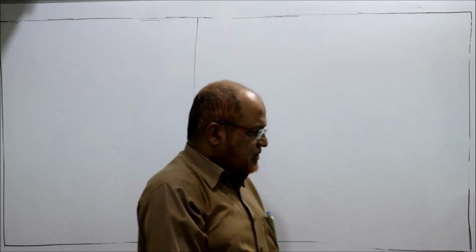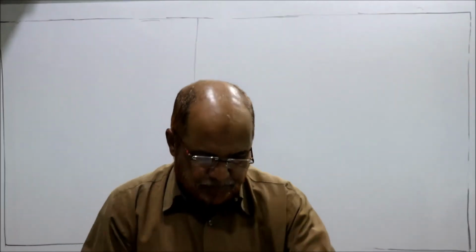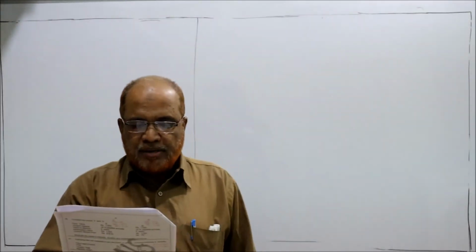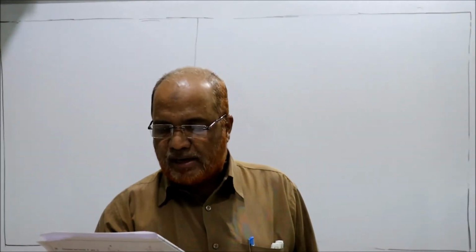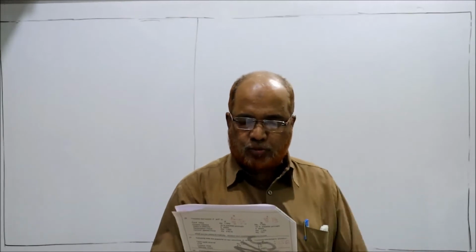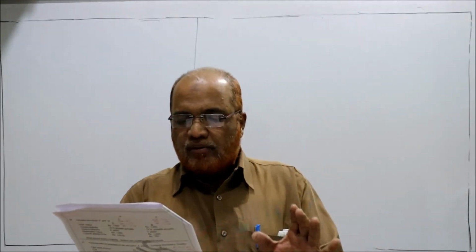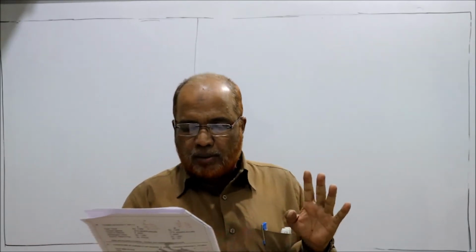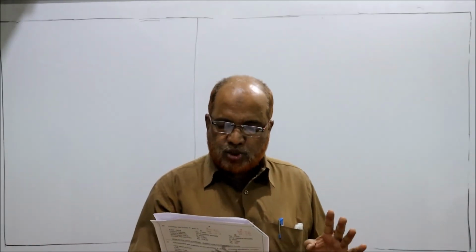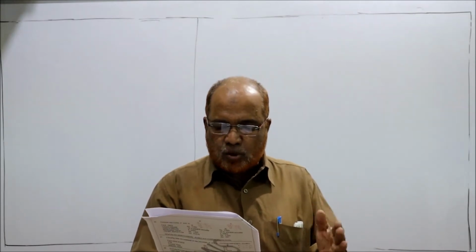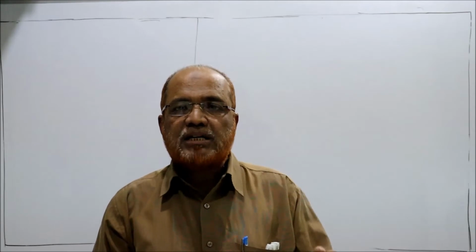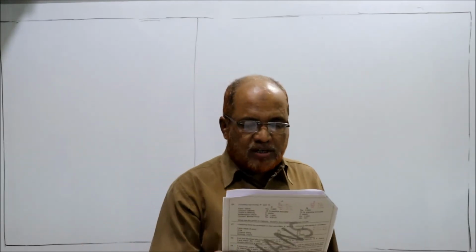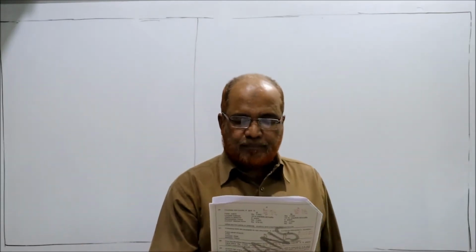Come on, we'll start the next problem, problem number 37. Mr. Gupta recently purchased a bond of rupees 1000 face value at 10% coupon rate and 4 years to maturity. So annual coupon will be 10% of 1000 rupees for 4 years. The bond makes annual interest payments. The first is to be received 1 year from today. Mr. Gupta paid 1032.40 for the bond. This is the current market price of the bond. What is the bond's yield to maturity?